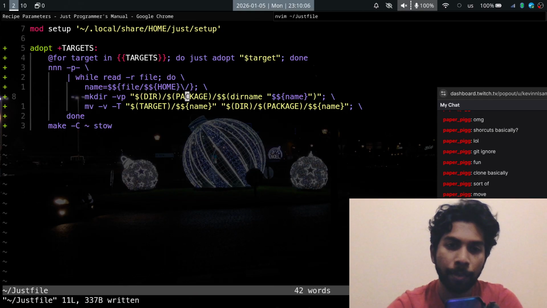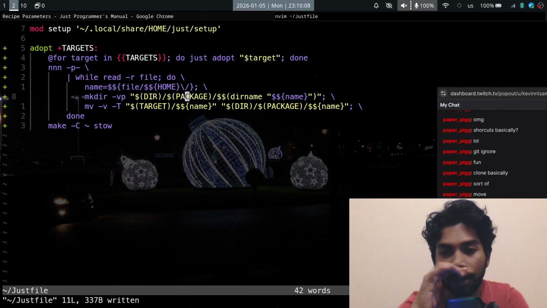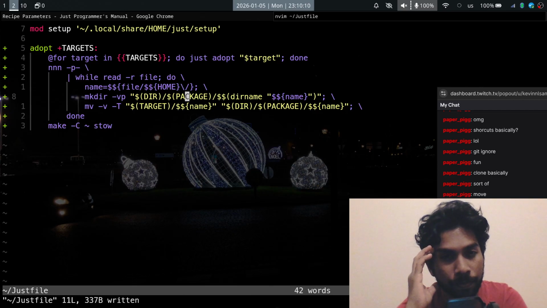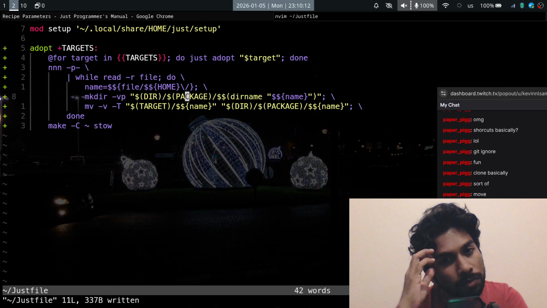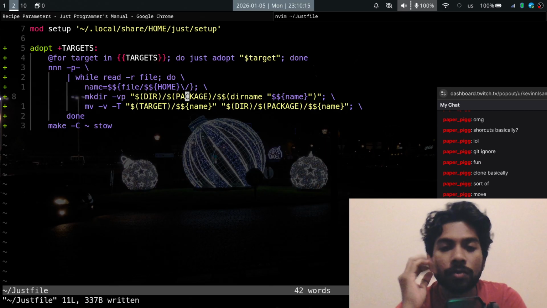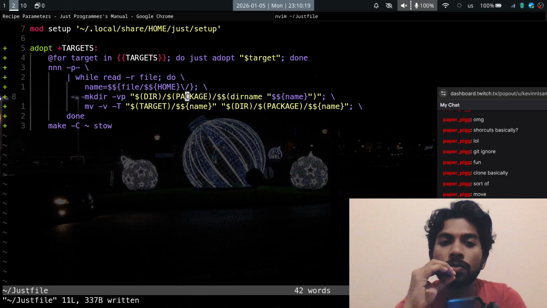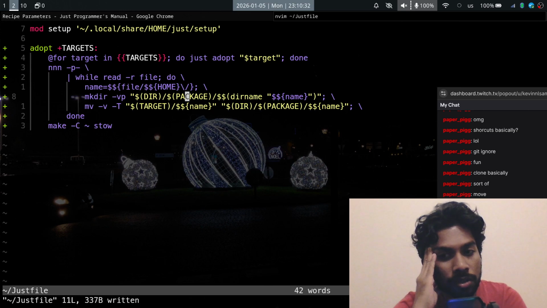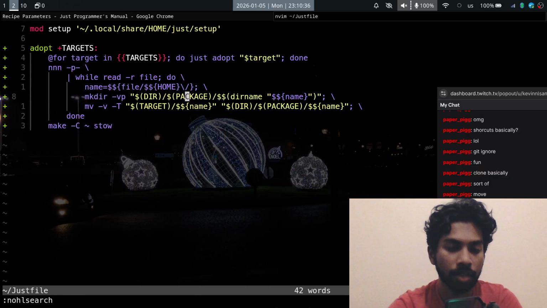I have a lot of make variables here and make functions, but those wouldn't work here. I'm wondering if I should just define this as a shell script, because this is multi-line, and with multi-line it's a little annoying.